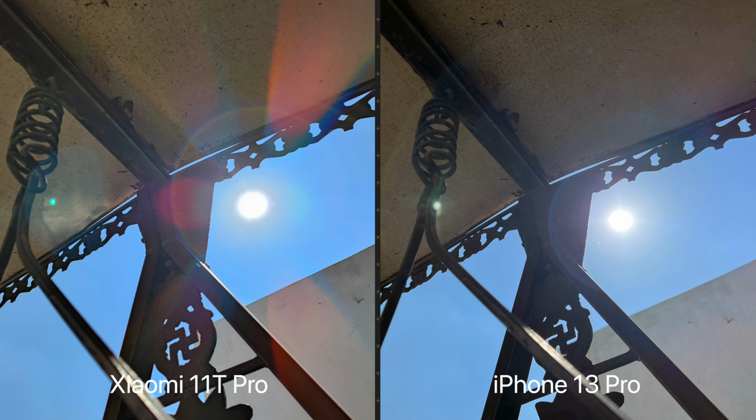With a bigger sensor, both also have a wider aperture, so the background in their close-up shots get a very nice natural looking bokeh. iPhone gets a much wider aperture, so its background gets a bit creamier looking bokeh. Other than that, subjects appear just as sharp in close-ups from both these phones. Another thing, focusing is very fast and accurate on the main cameras on both these phones, which is very important for taking close-up shots. Both phones get a macro mode, so you can get much more closer to your subject.